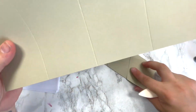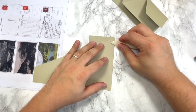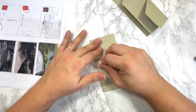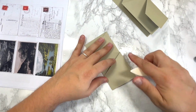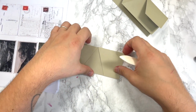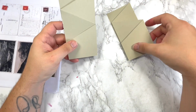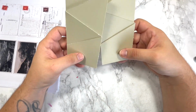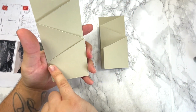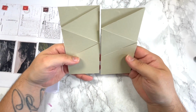And we do the same on this side here. So it's valley, mountain fold. This cardstock is rubbish because when you fold it, the paper creases. Anyway, so you get 2 of those. Can you see? Now they're slightly different because this one here is thinner than that one, so you get 2 slightly different looks.